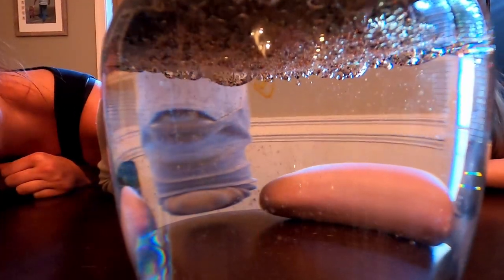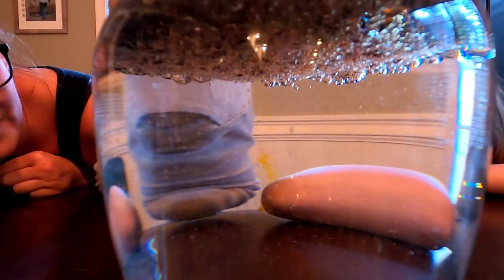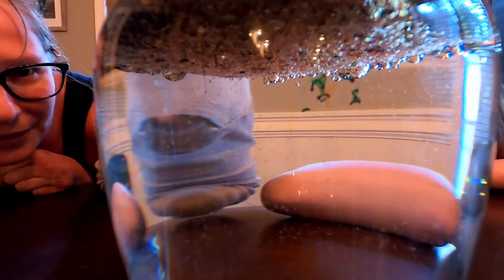the food coloring drops down. It's going to start to slowly rain. Hold on, wait, it's coming. There it comes. There's the rain. There it is. There's the colorful rain. That is so cool. It's like a rainbow. It's sunny and rainy.